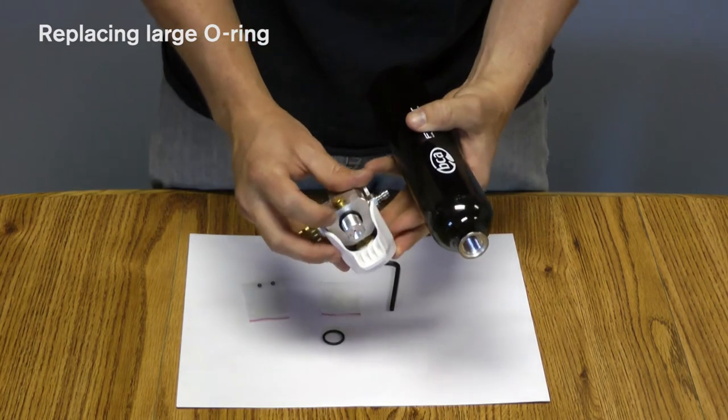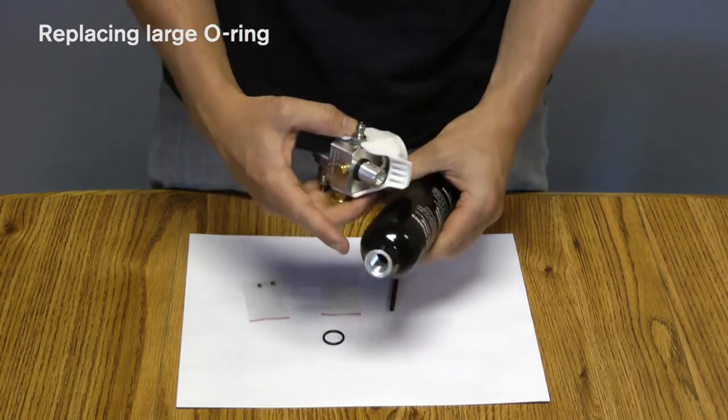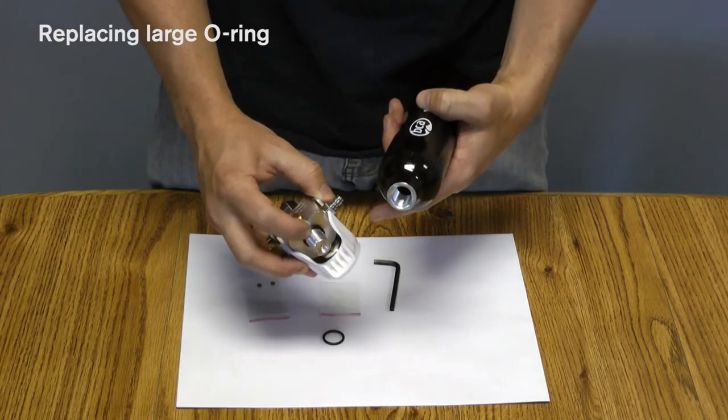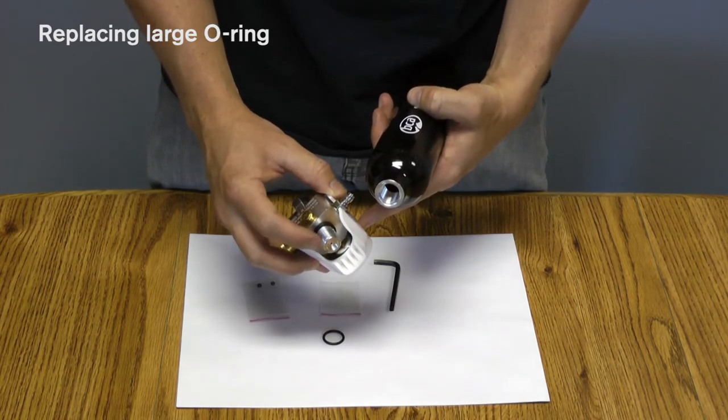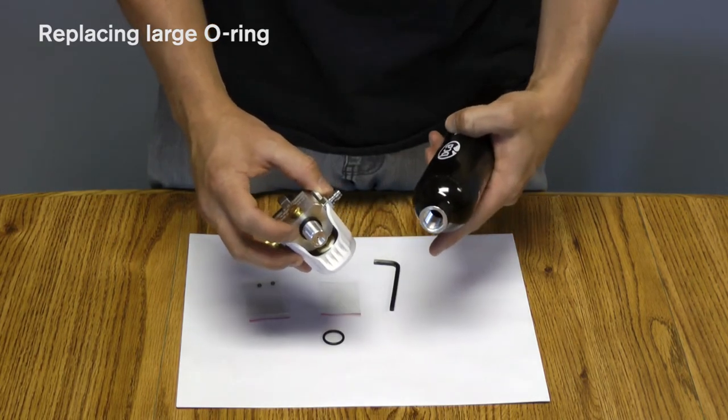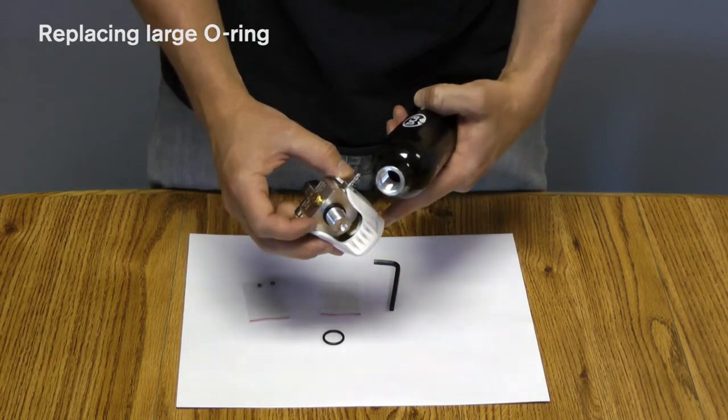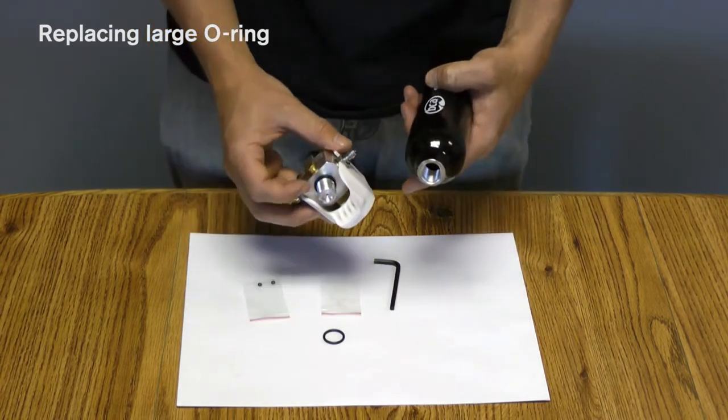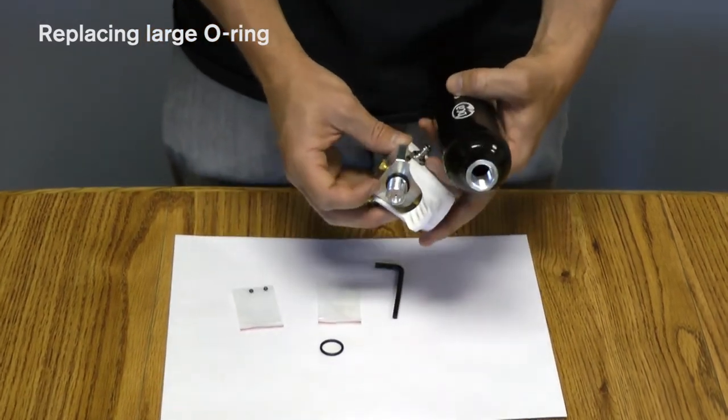There is a larger O-ring that goes between the bottle and the cylinder head. And it sits up top here at the top of the threads of the cylinder head. And this just helps with keeping the seal. So this is a very important piece that from time to time you may need to replace, especially older cylinders.